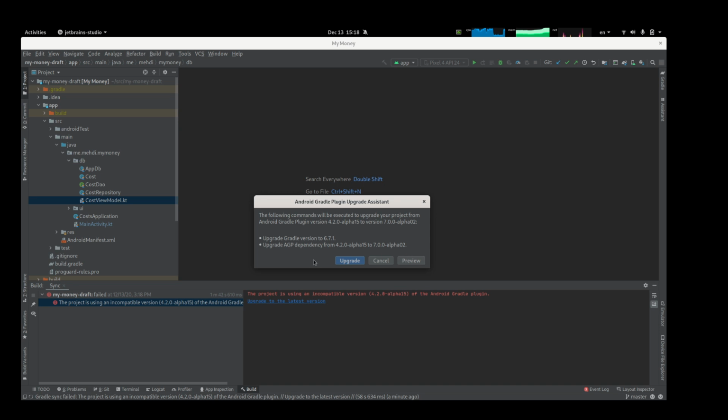Note that the versioning of the Android Gradle dependency has changed from Android version to Gradle version, it looks like. And also the Gradle version is gonna change to 671. So if this is 671, why is this Gradle? I don't know. Upgrade.